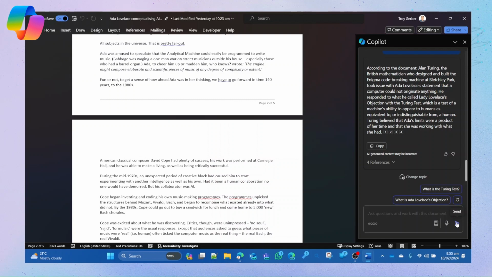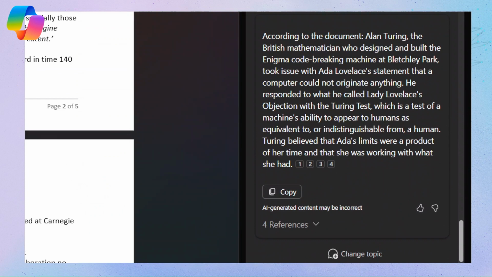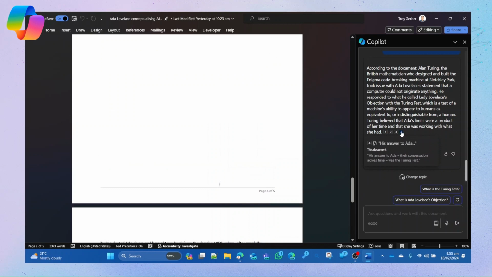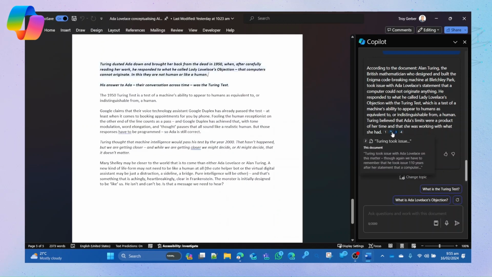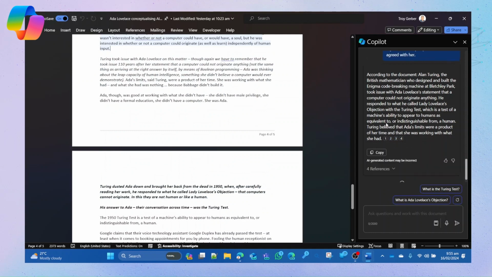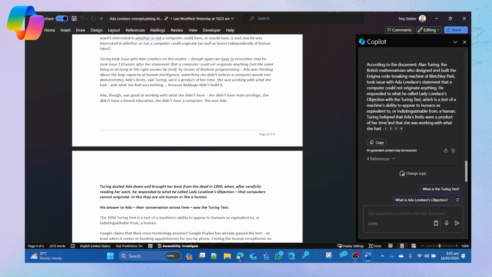Cool, so let's jump back in. According to the document, Turing, and it gives me a summary of what Turing's thoughts were around that. Once again, I've got little 1, 2, 3, 4s, and that's there because it's referenceable. So even though it's given me one paragraph, I can jump to all 4 reference places and have a look at where. You'll see it is about 4 different paragraphs in the document that are consolidated into a single output.